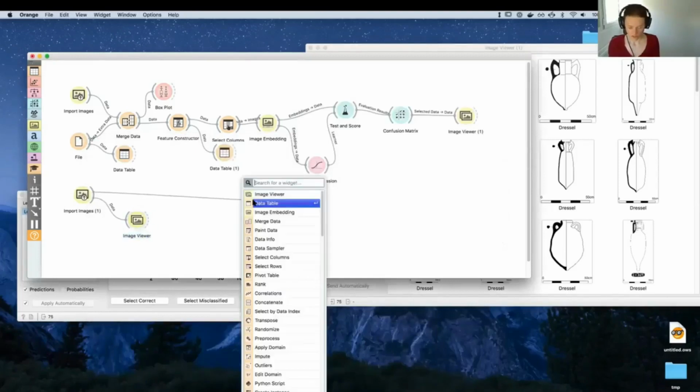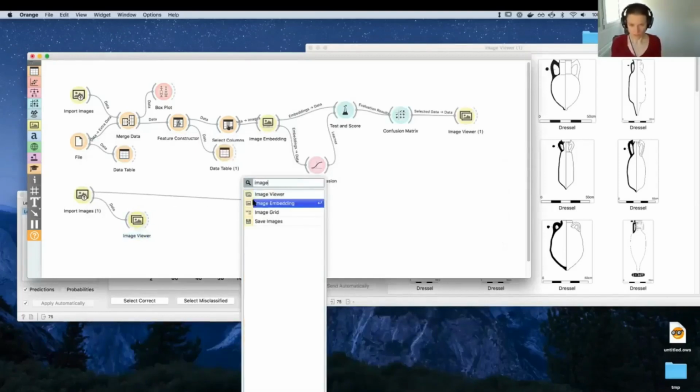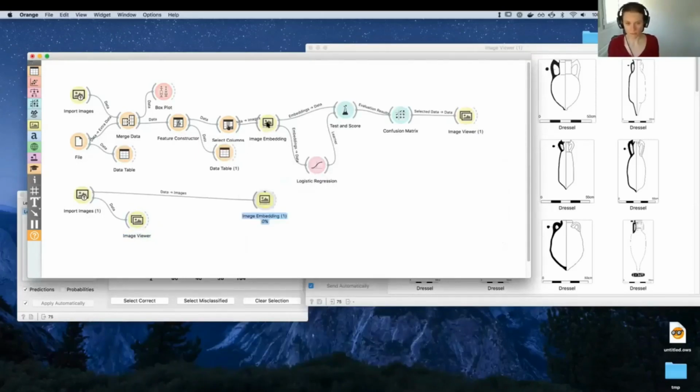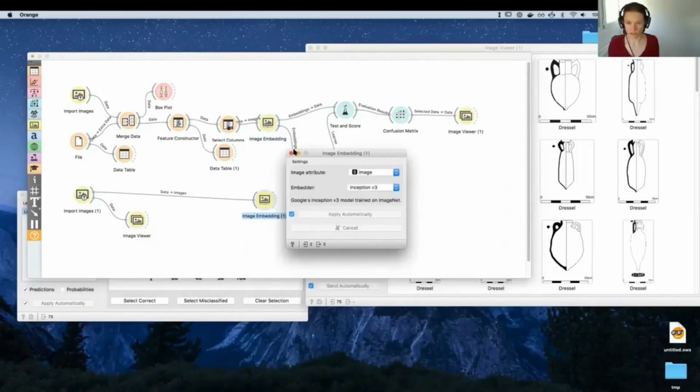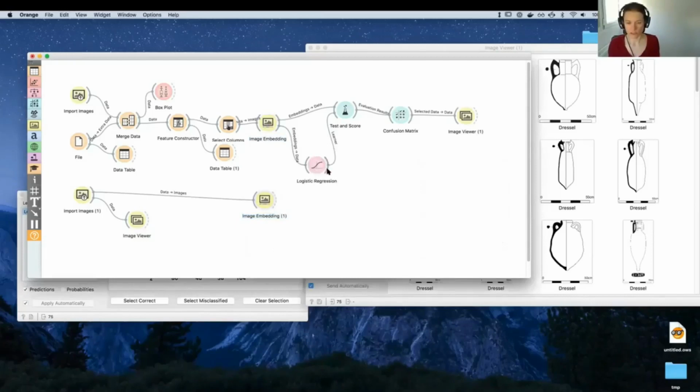So now I need image embedding, Inception version 3. Here I need to set it to the same embedder, and here I will use predictions.